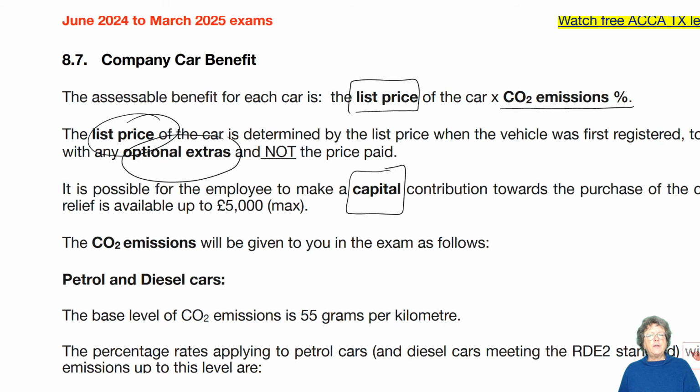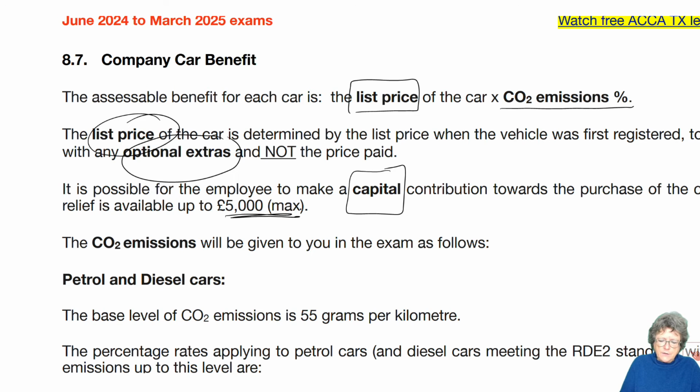So say, for example, the model they are giving you is worth 15,000, and you decide that you actually want the next one up, which is 18,000, and the employer isn't prepared to pay that extra 3. You could, should you want to. Now, you're never going to get it back, so should you want to, you can pay that extra 3. But the maximum is 5.